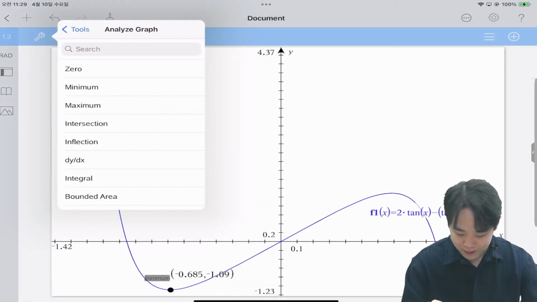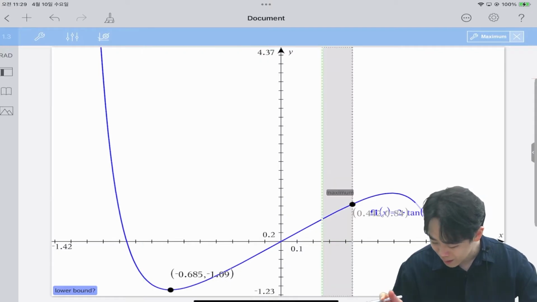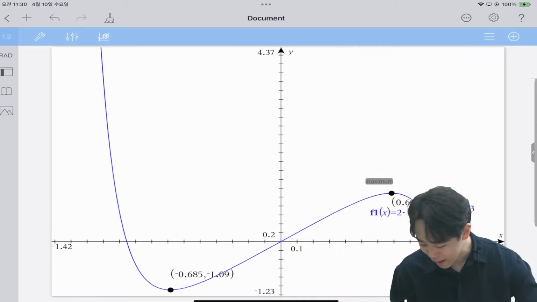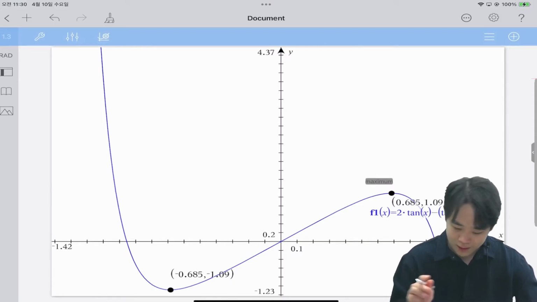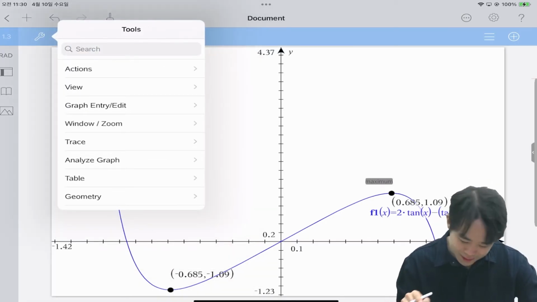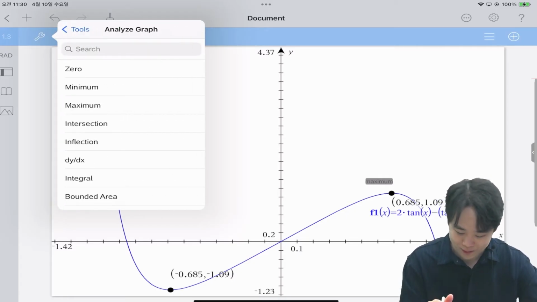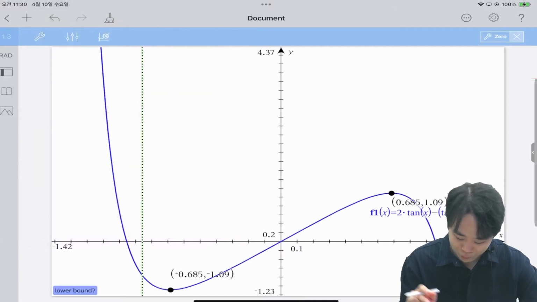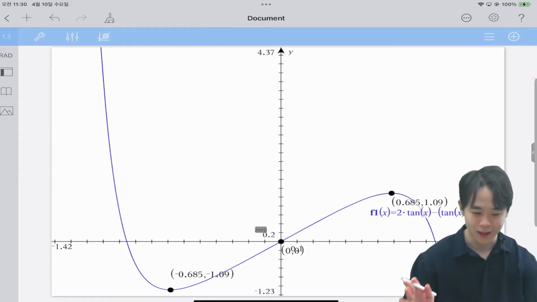I do local max again. So find me the local max that's greater than, say, 0.4, and that's less than somewhere around 1.2, right? So our local max is clearly between there. So we found these 2 points, 0.685, 1.09. Right? We could find that this is the 0 intercept. So even though it looks like it's passing through the origin, never assume that. We always want to confirm that, right? So we might want to say, what's the 0 between these 2 points? Okay, so we know it passes through 0, 0, so we can include that detail.